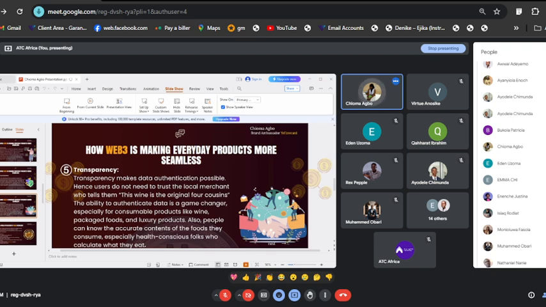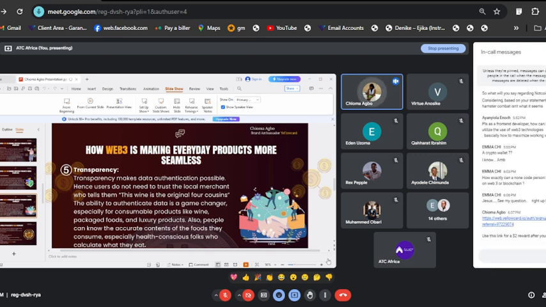For instance, I have a friend who is a legal practitioner, and she wanted to be in the Web3 space. I told her, you don't need to leave your legal profession. All you need to do is find out its use case in the Web3 space and then fix yourself there. Learn the basics of Web3 and find out how your profession can benefit the Web3 space and fix yourself there.